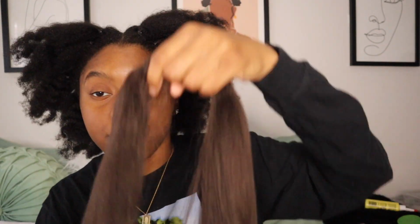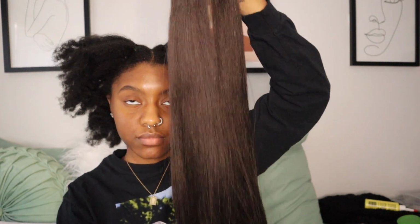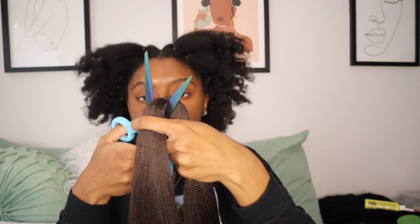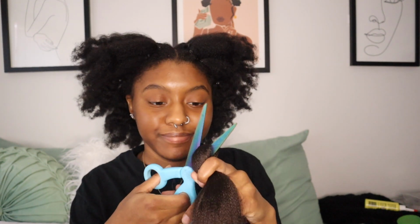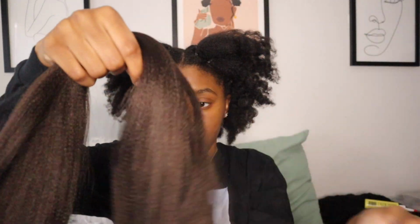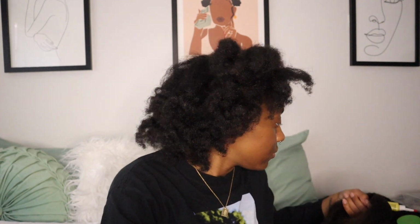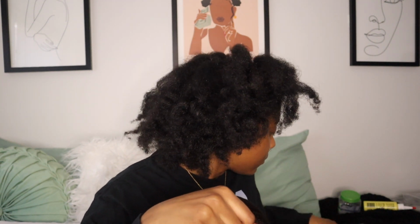And now we're gonna start. So the first thing I'm gonna do is measure my hair. So like I said, the color 4 hair, there was a lot and it's really long. So what I did was I just took 1 piece out, and it's 52 inches. So I knew that if I cut it in half, that would be the length that I wanted my braids to be. So you're just gonna see me take this piece and cut it in half. And once I half it again, that's the length that the braids are gonna be, which is perfect.